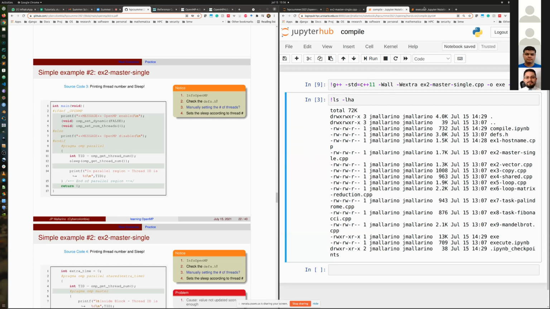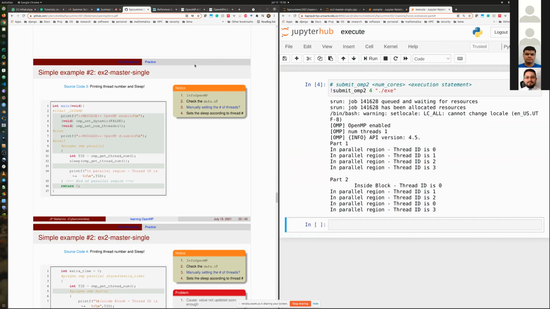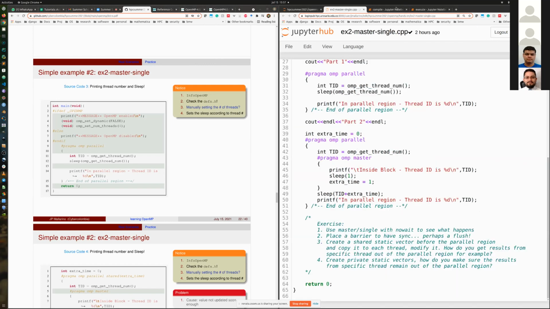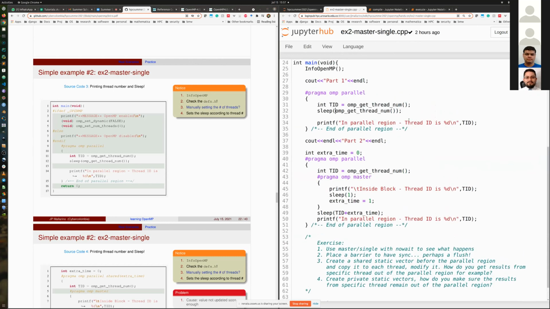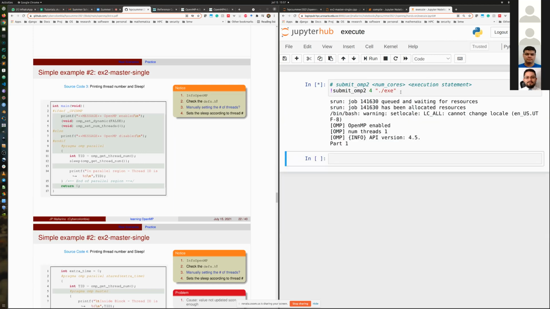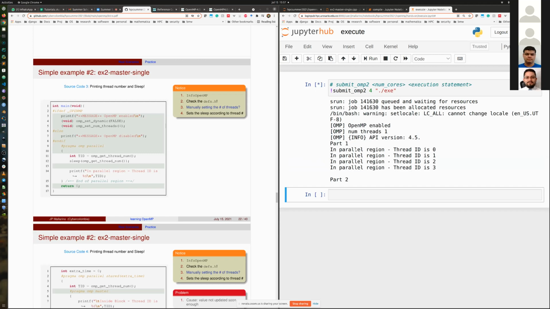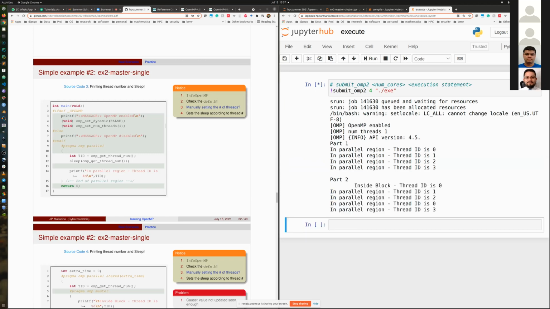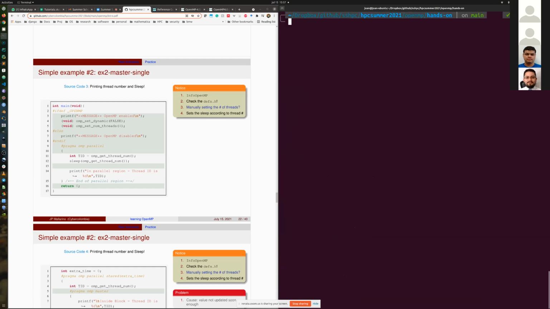Oh, it's not turned on. What happened? Okay, I'm sorry, I think I'm missing something. Did I miss something? Oh, this is a Slurm. I'm sorry. So we're getting the output not necessarily in the sequential order. Oh, let's do it on my computer.